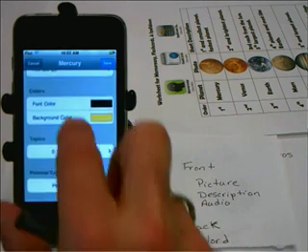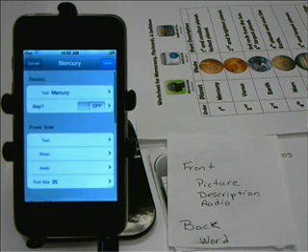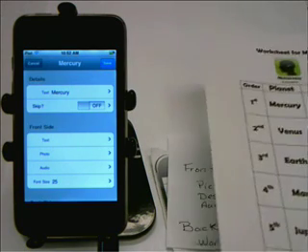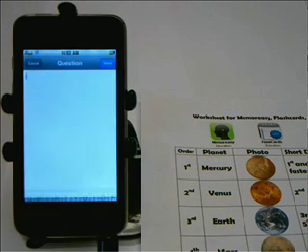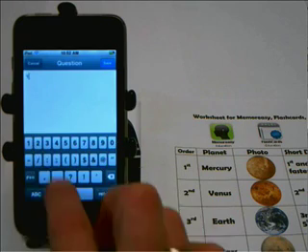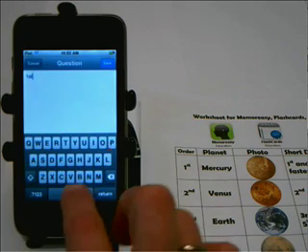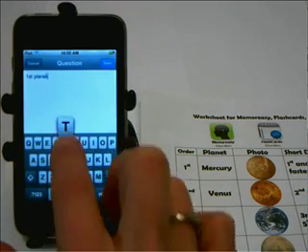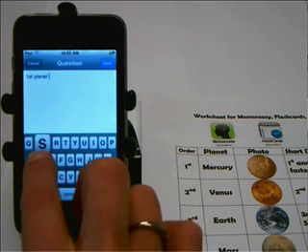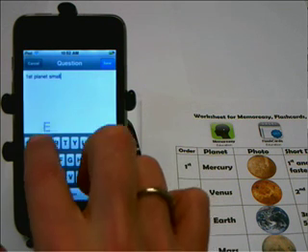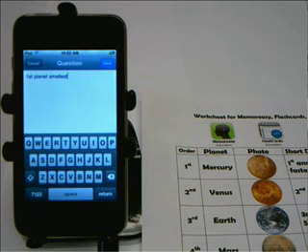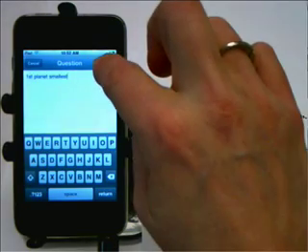Topics we're not going to worry about, and we don't have anything to preview yet. So let's go back and start entering our first card. Front side, I said I was going to put in the picture, description, and audio. But let's start with the text, which would be the description. And I'm going to type in the first planet, and I'm also going to type in smallest. Again, this is for your studying, so if you use a shorthand, that is okay as long as you know what's there. And go ahead and tap save.